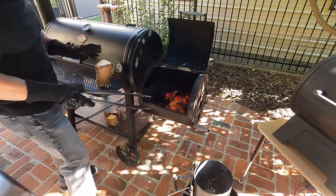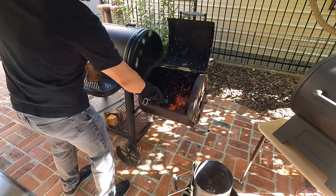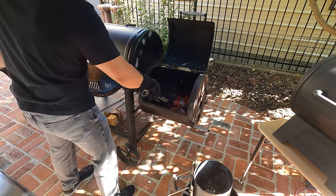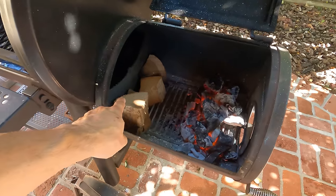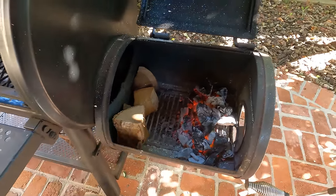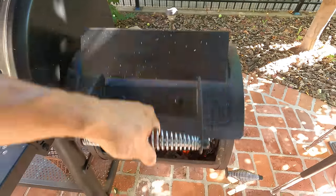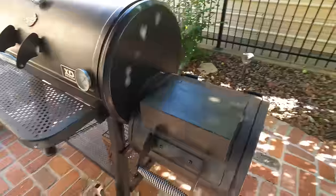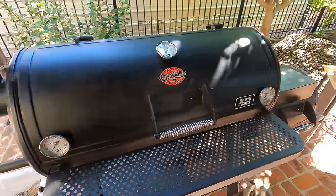We're actually going to be cooking with oak wood. The reason we're doing the lump coal is just to get the heat built and establish a coal bed — we'll warm up the smoker with it. But from now on, after this, just oak wood. My usual technique is having the burning wood on the right side of the firebox, with the next pieces of wood between the burning pile and the cooking chamber, so they get really hot before they go onto the coal bed, which makes them light up and burn cleanly really quickly.